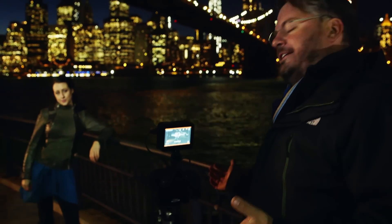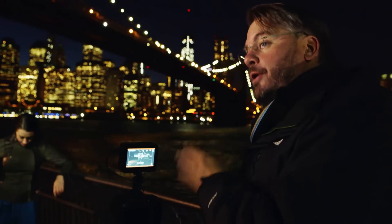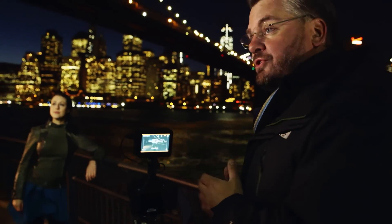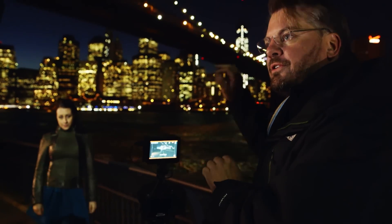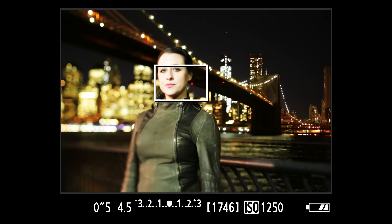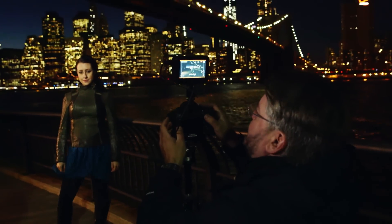We have a beautiful model here. It's about 20 degrees out. We're going to quickly get a nice shot showing portraiture on a wide-angle lens — in this case a 17mm lens. I'm using both the shift function to minimize distortion on the bridge, as well as the tilt function, to have just her face in focus with parts of the bridge and the skyline in the background. I'm going to double-check and punch in to make sure her face is totally in focus. This is where Live View really sings.